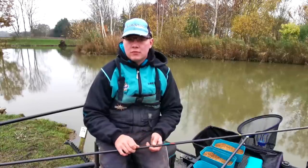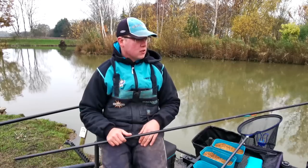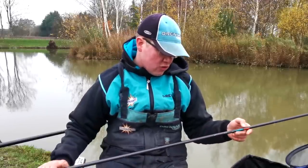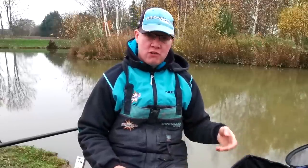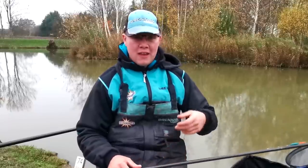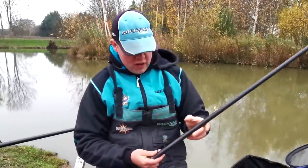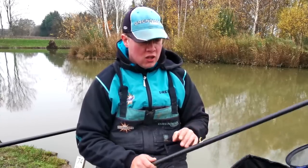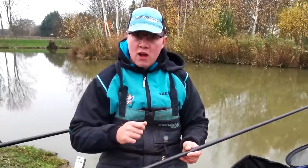Can you talk us through your rigs? What kind of rig would you kick off with today, and is it one rig does all or would you have a selection set up? Almost one rig does all. In terms of float choice, a nice little one-and-a-half-mil bristle, slimmish pattern with a wire stem — for all my pellet fishing I'd base my floats around that. The only thing that might vary is the size depending on the depth of the lake. Mainline's 0.15 — not too heavy but nice and durable if I do get amongst a few carp. It's all about balance in tackle. In terms of shotting, it's all just in probably the bottom quarter of the rig. With pellets I'm feeling a little pile and setting my rig over depth — I don't need any shot in the upper part of the rig. It's about setting a trap, being patient, and waiting for a bite.